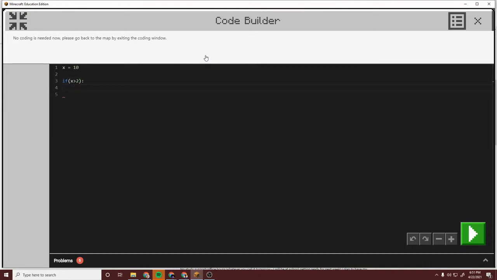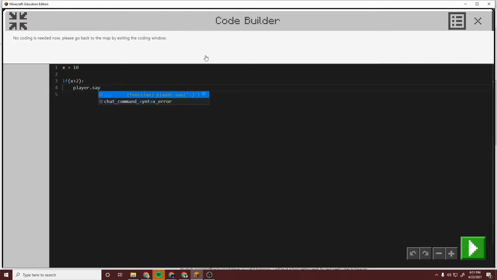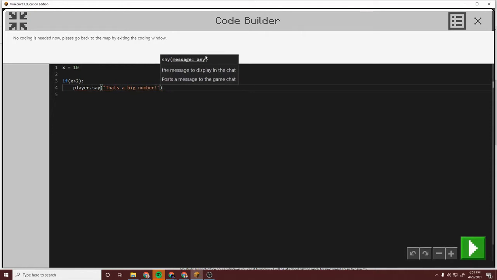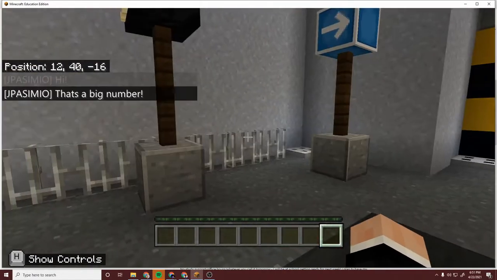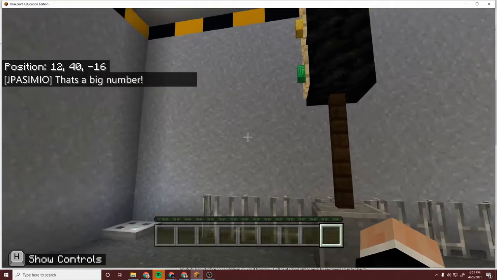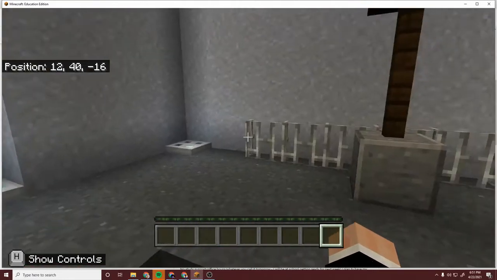Again we have that same indent, then I'm going to say player dot say, that's a big number. Okay, let's try that. That is a big number. But if I change it to 1, that's smaller than 2, and it doesn't say anything. It still says that's a big number on the screen, but that was the last one that I said.